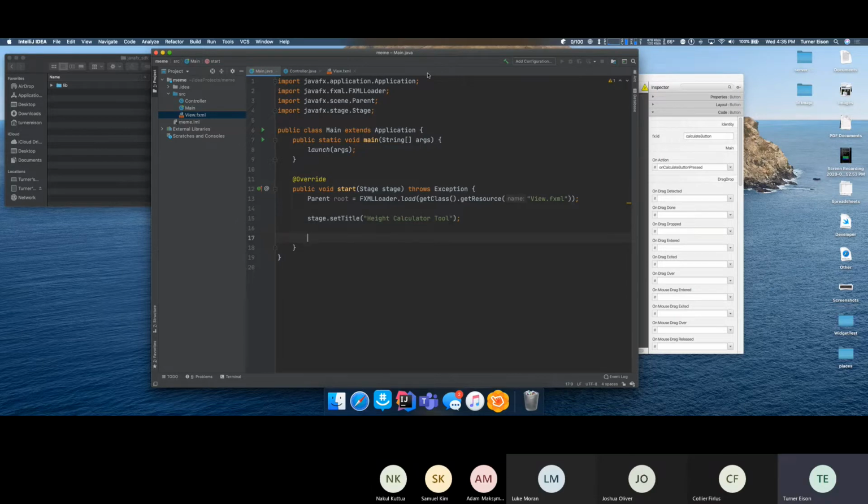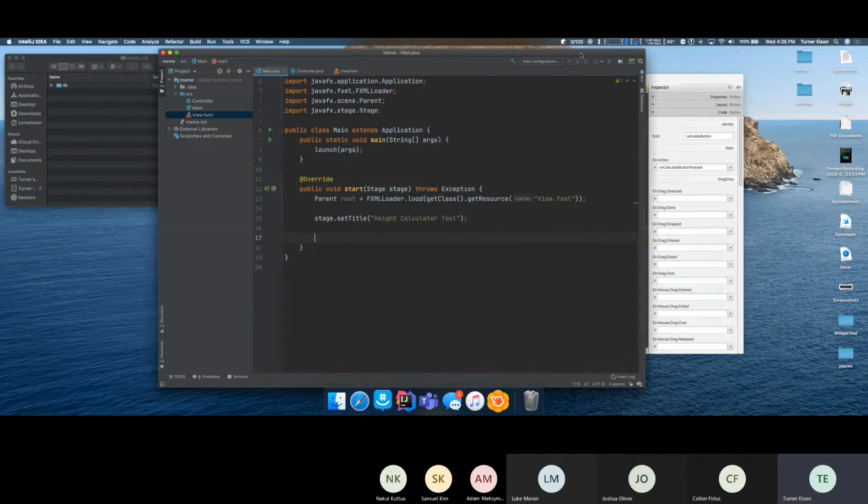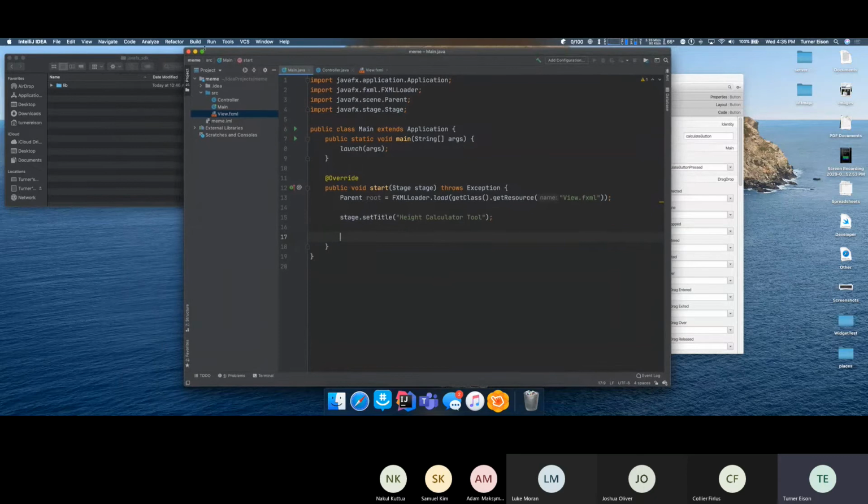We're going to create a scene. A scene is an area inside a window. So a window has a scene. The window just kind of holds stuff and places it out visually on the screen, whereas the scene is what's actually inside the window. So a scene, we'll call it scene because why not?